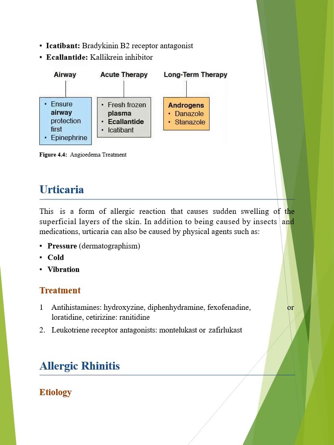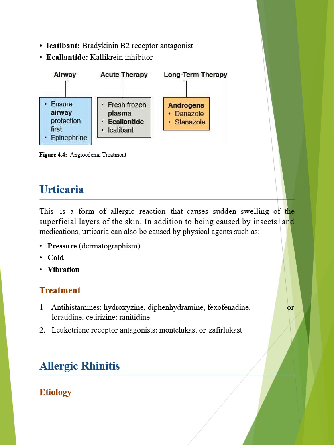Let's go to the next. Let's discuss so-called urticaria. This is a form of allergic reaction which causes sudden swelling of the superficial layers of the skin. In addition, this could be caused by insects or medication. Urticaria also can be caused by physical agents such as pressure, cold, vibration. The treatment is antihistamine, number one, and number two is leukotriene receptor antagonist.